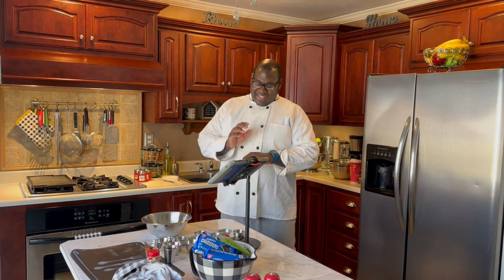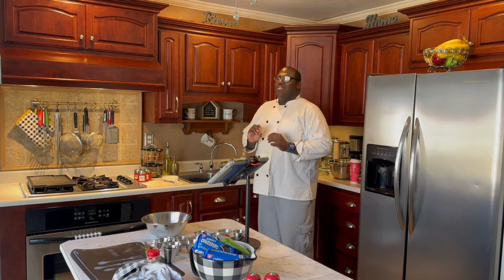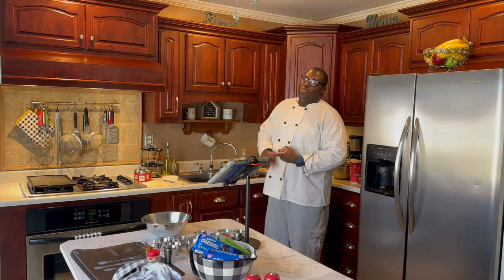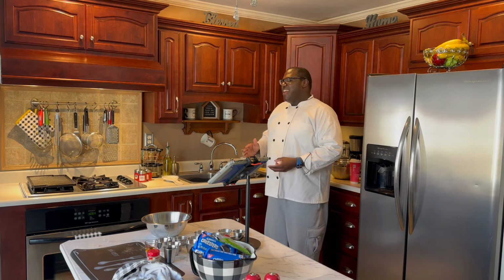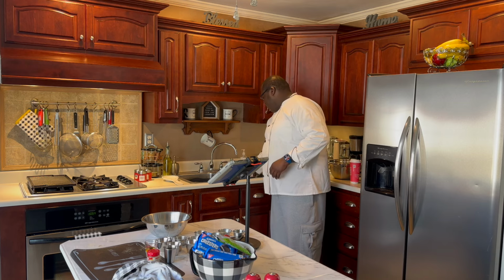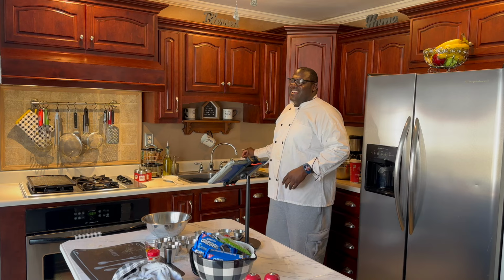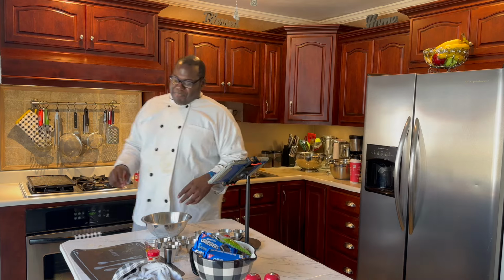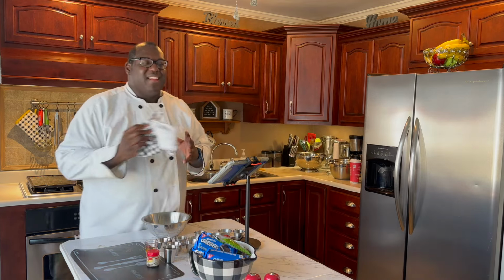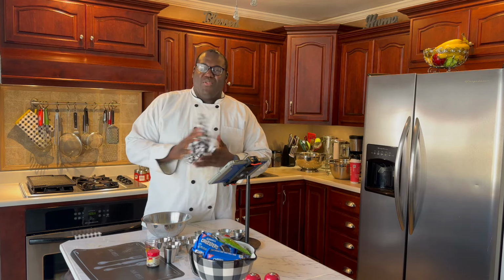So we're gonna go ahead and get started on our chicken. We're gonna use chicken wings today. You can use any type of chicken you want, chicken drumsticks, chicken thighs, but I decided to use wings. I got the chicken over here soaking in some water. So I want to get the chicken all nice and clean before I start mixing it in the marinade, which I'm going to let sit for about 1 to 2 hours.